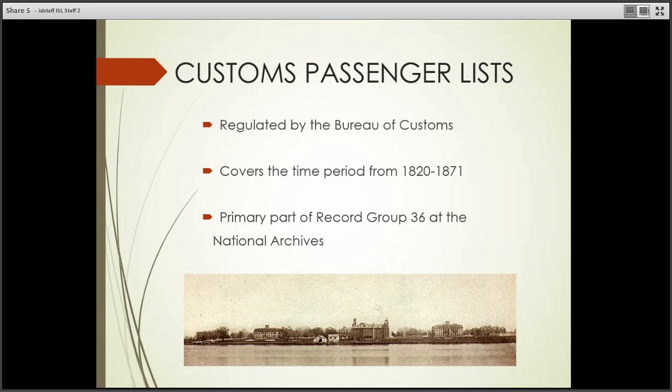For the Port of New Orleans, passenger lists are taken from manifests of customs services from 1813 to 1867. Many New Orleans passenger lists were in a combination of French, Spanish, and German. It was less expensive to travel to New Orleans in the winter, because the different lines would offer services so that they could have full ships traveling to the U.S., where they would then grab goods and take them back to Europe. Being less expensive, it might have been a more attractive port to some immigrants because of the price.